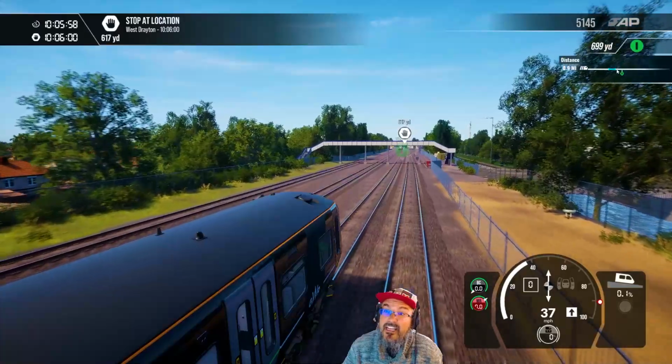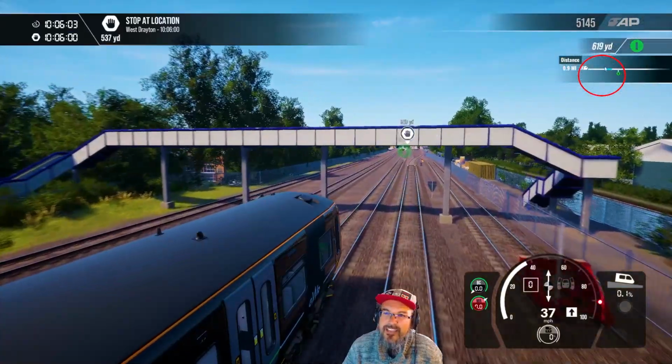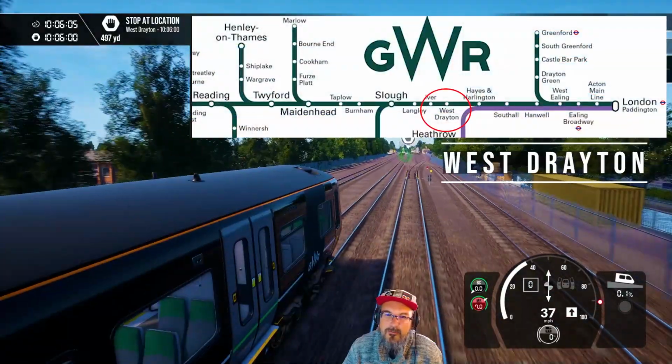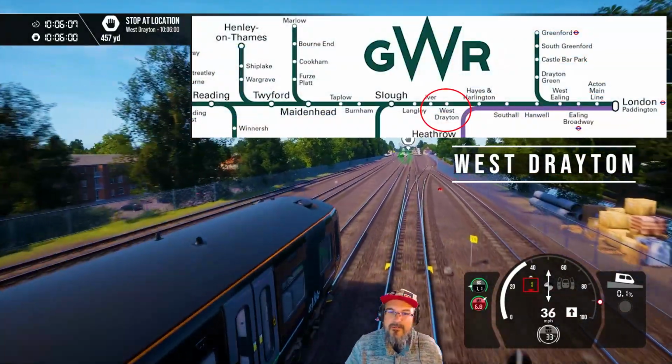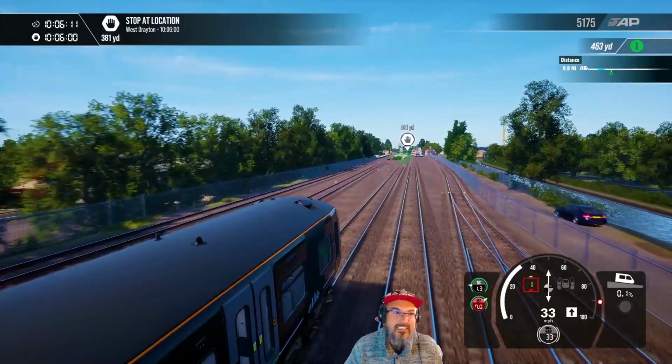Now, in case you guys happen to be playing Train Sim World 4 like me, you might have this distance meter here. The blue lines indicate a platform. So every time you see the blue line, that's a platform. It gives you a good idea of where you might be stopping on your platform. We're going a little bit fast here. It's already 400 yards.